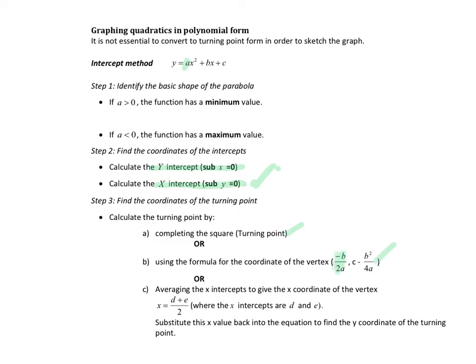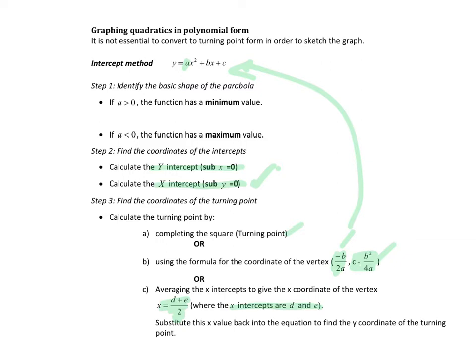Minus b on 2a will give you the x-coordinate of the turning point. And once you've got that, you can just substitute it into the y expression, or you can memorize that rule. I tend to get that value and then substitute it into the expression. Or if you've got the x-intercepts, we just average them. So if your intercepts are at 1 and 3, the average of 1 and 3 is 2. So your turning point is in the middle, because don't forget your graph is symmetrical.